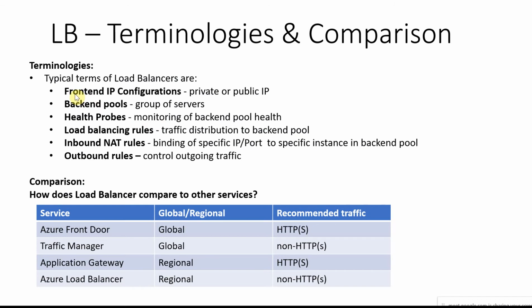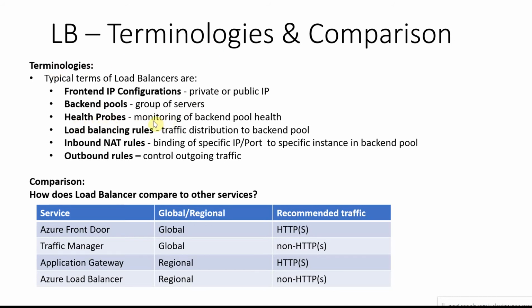So that's what it says. The front end IP configurations will be either public or private IP. For the back end, it will generally be a pool, which means you'll have a group of VMs, a group of servers. And another terminology that we need to know is the health probe.